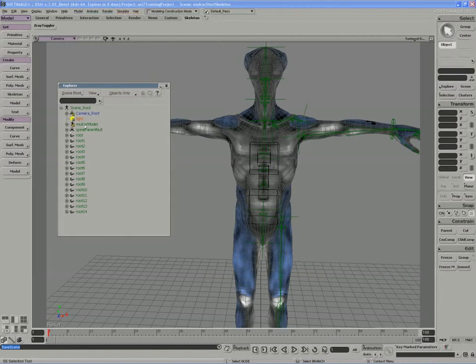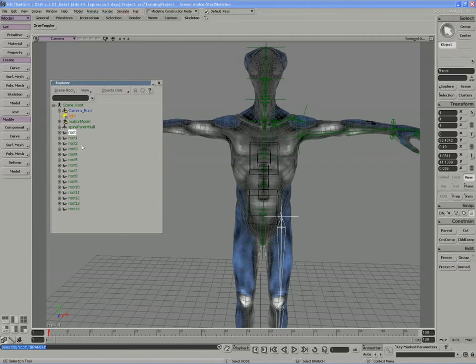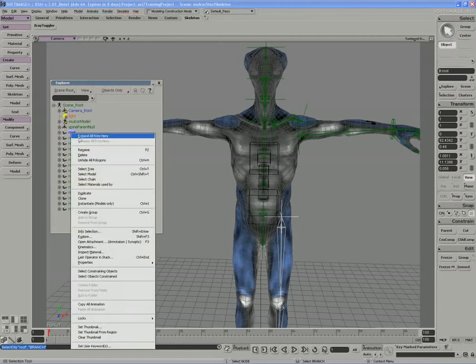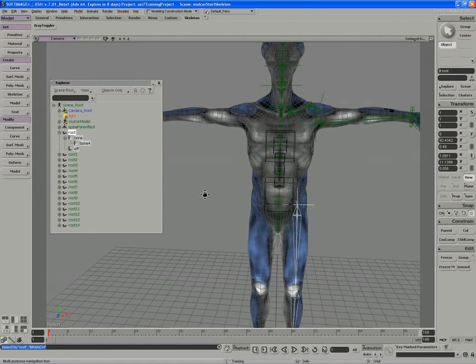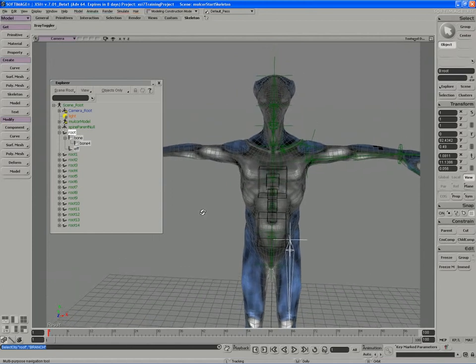And the way I like to work this is I like to just grab a hierarchy, right-click, and expand it. That way I can see the contents, and I can name them up before collapsing the hierarchy. So I have one basic requirement when I'm naming.